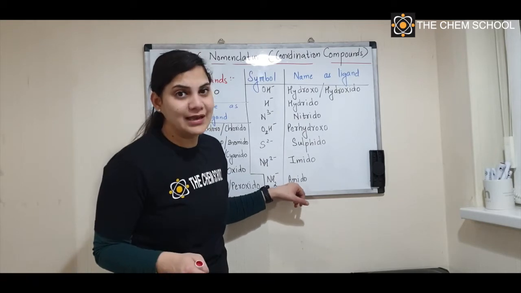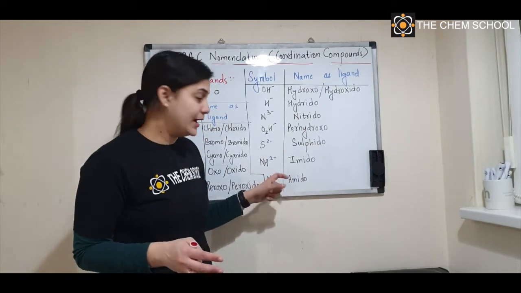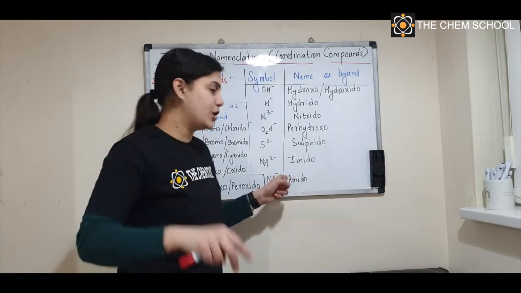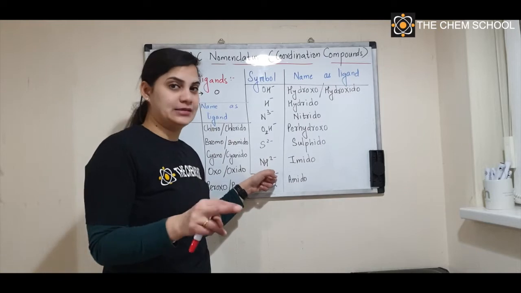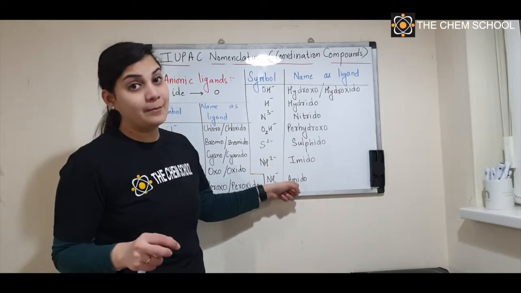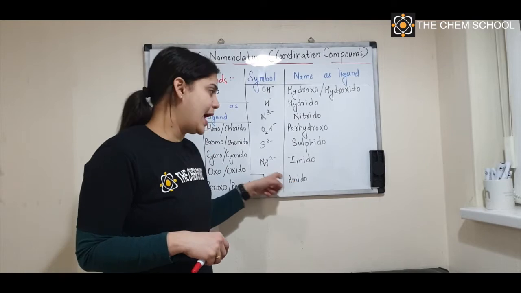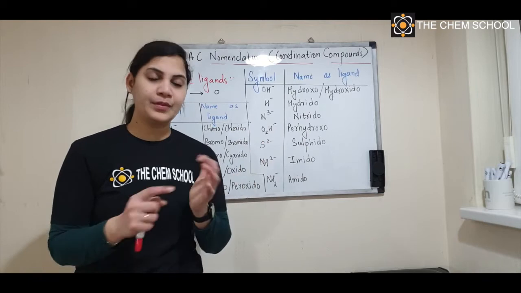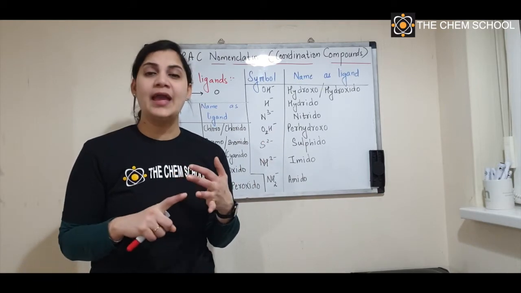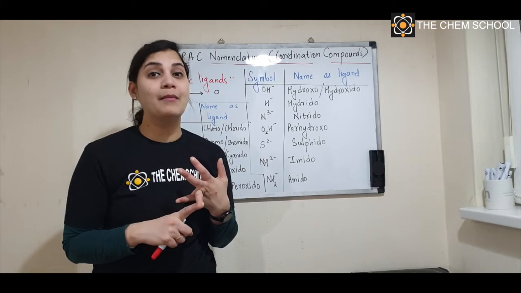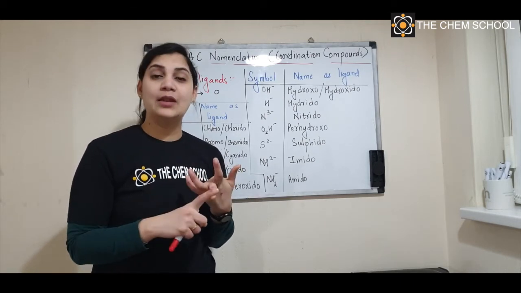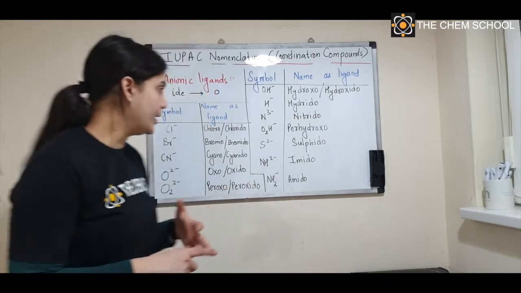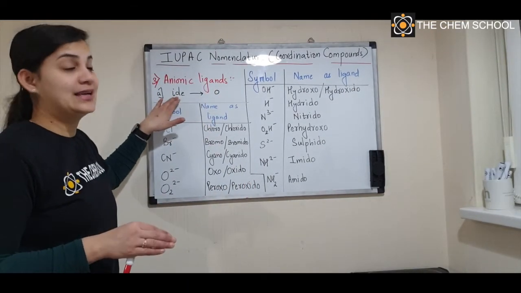Amido with one hydrogen less, that is NH, it already had one minus charge. One more hydrogen removed, so you will have 2 minus charge. So when you remove one hydrogen from amide, that becomes imide, and IDE replaced by O, that becomes imido. So this is how you need to remember. NH3 ammonia, okay, NH2 minus amide becomes amido, okay, as a ligand name. Then one more hydrogen less, NH 2 minus imide becomes imido. Okay, so this was when we were replacing IDE with O.